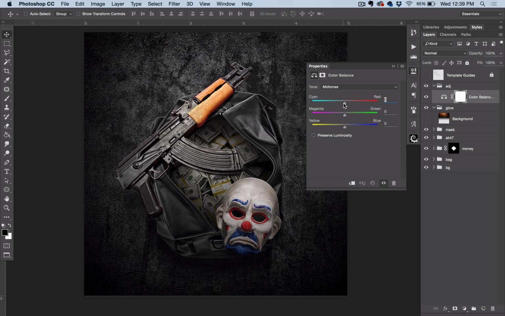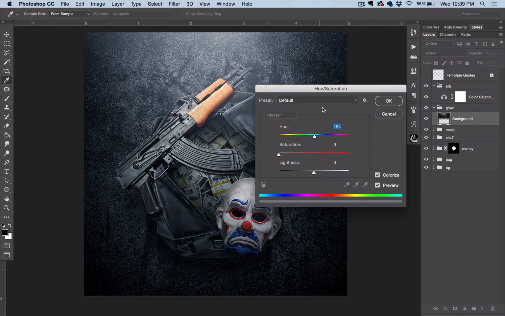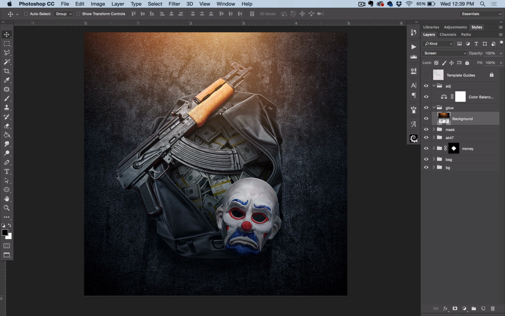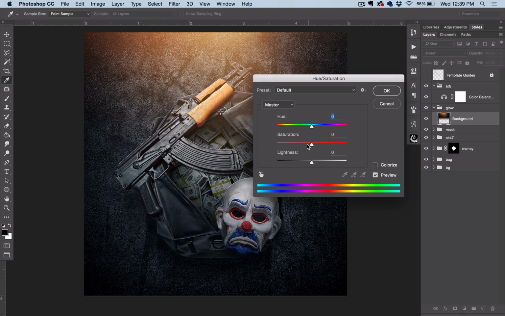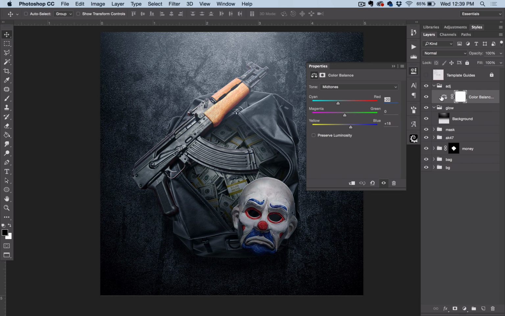If not, say if you like a blue tint, we just add a little bit of blue in the mid-tone. And on this one, hit Command Alt U. That'll bring up the shortcut for hue and saturation. That looks pretty good. So image, adjustment, hue and saturation. Bring this all the way down. So that's a blue tint, black and white. Or if you like a warmer tint. Me, I just like a little bit of blue tint, kind of like that.